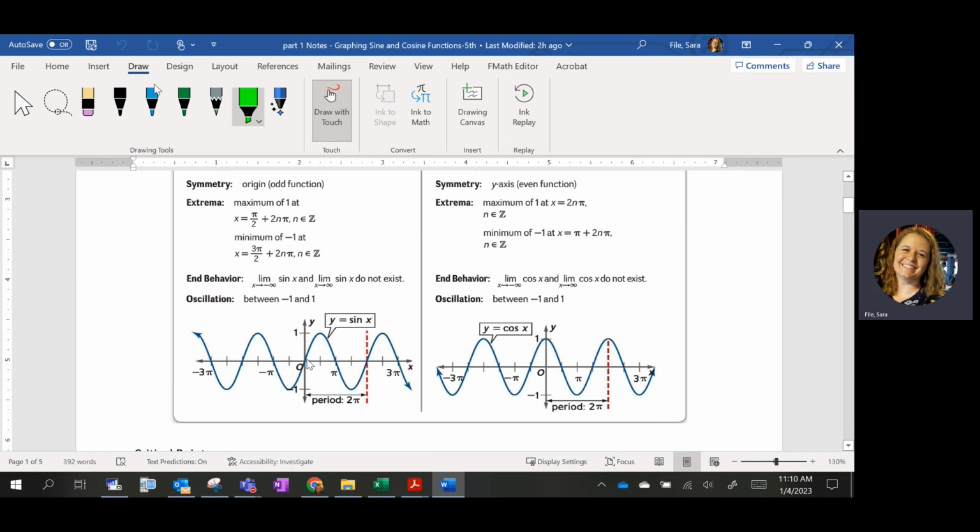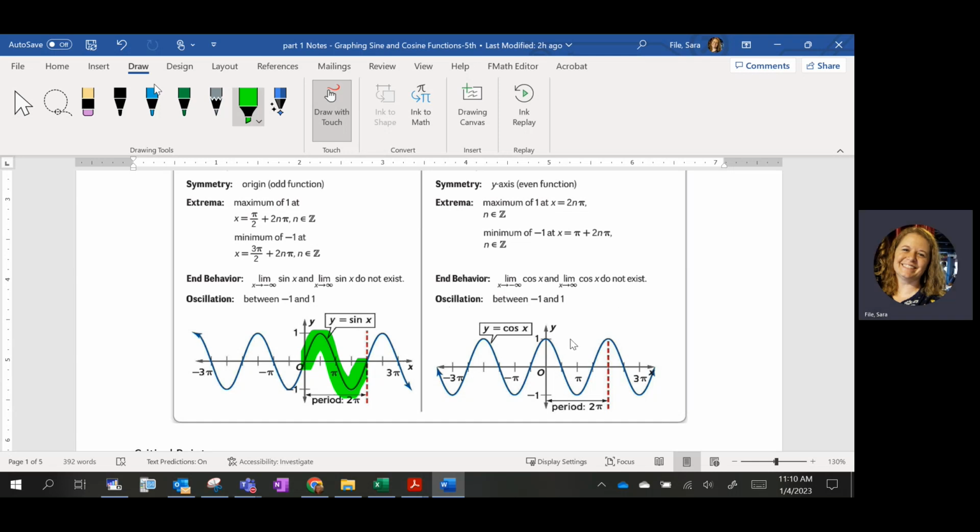Okay, remember, get a highlighter here. We said the sine graph, we graphed from 0 to 2 pi or 0 to 360, just this little portion. And then we talked about what would happen if you went past 2 pi. We said the pattern would just continue. And so you can see it here continuing in both directions. It's this same wave just oscillating back and forth between 1 and -1 in both directions.